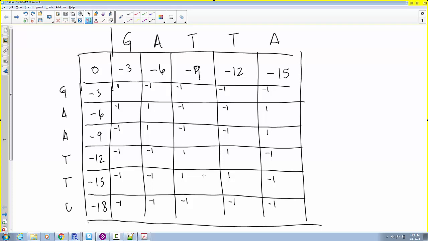Okay, and then I'm going to go cell by cell and start asking that question. What's the best move I can make to get into this cell? Applying these penalties that we just put in. So if we start in the first row, first column of the interior, what could we do? We could go from here to the right. If I went from there to the right, what number would I put here? It'd be -6. If I went from here to the bottom, same thing, right? But if I go diagonally and actually put the two G's together, I take this 0. I get no gap penalties because diagonal moves, I'm not doing a gap. And the only thing I need to do to that 0 is add a 1 because the G matches the G. So this right here is going to be a 1.